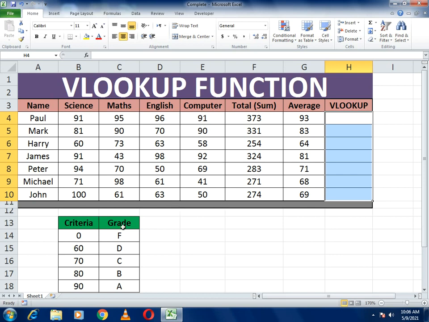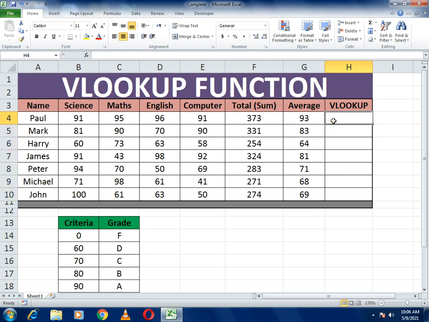So here you can see the criteria is given: a person who got 90 or 90 plus marks, we have to allocate an A grade, and if the person got 80 or 80 plus, then you have to give B, then 70 plus C, 60 plus D, and below that you have to give F grade. And here you can see the data in which the marks are already given, and at the end we have given the percentage.